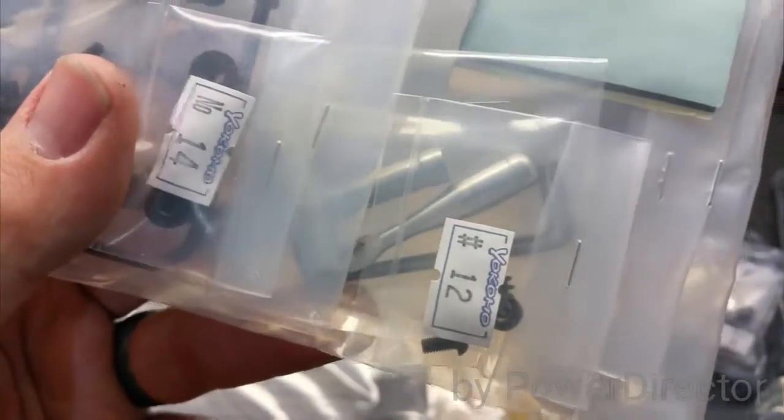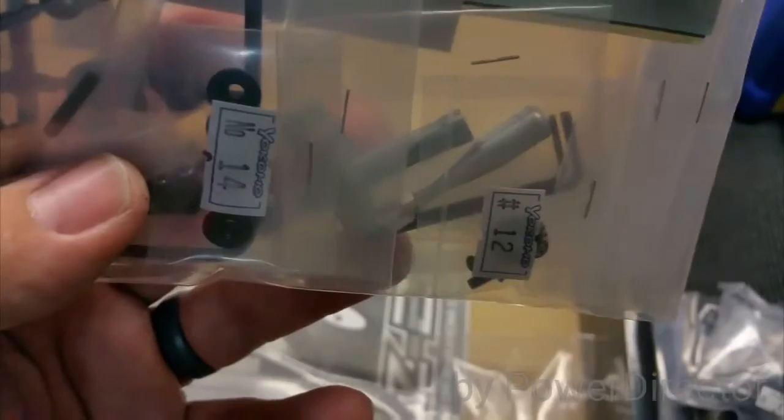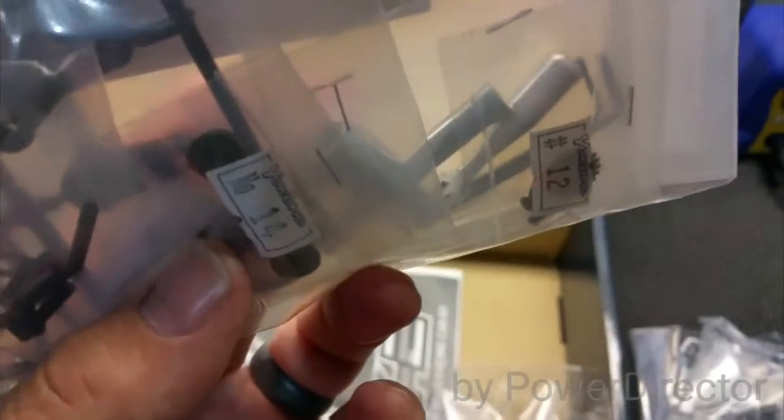Our finishing hardware, servo mounts. Wow, even the turnbuckle wrench is nice machined aluminum, like the little Lunsford one that they used to give you when you bought the Lunsford titanium turnbuckles.